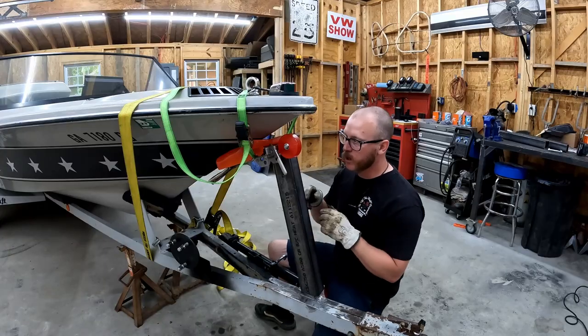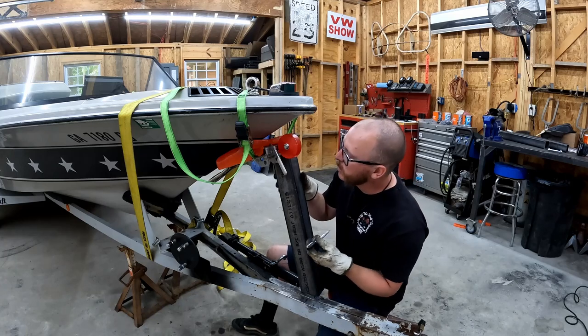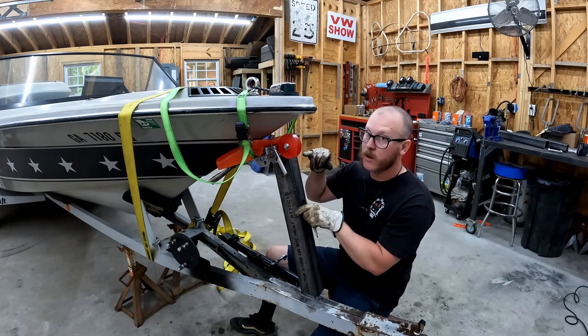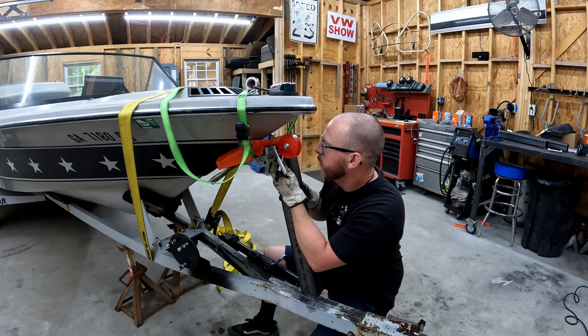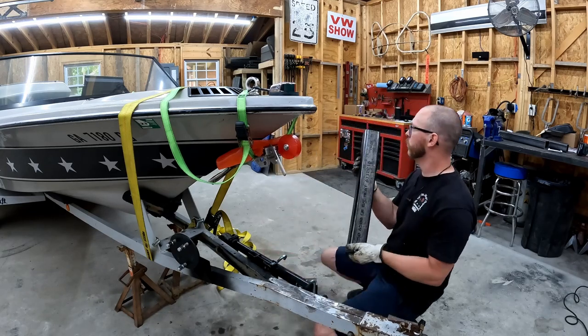Okay, so we've got our upright piece cut now. Everything's kind of set in place where it needs to be, and what I'm going to do now is just mark the height of where my bolt hole needs to be. So we need to drill a hole through this piece of tubing to mount our ramping clamp to. I'm just going to come in here and eyeball the center of that hole, and then from there we'll come over here.